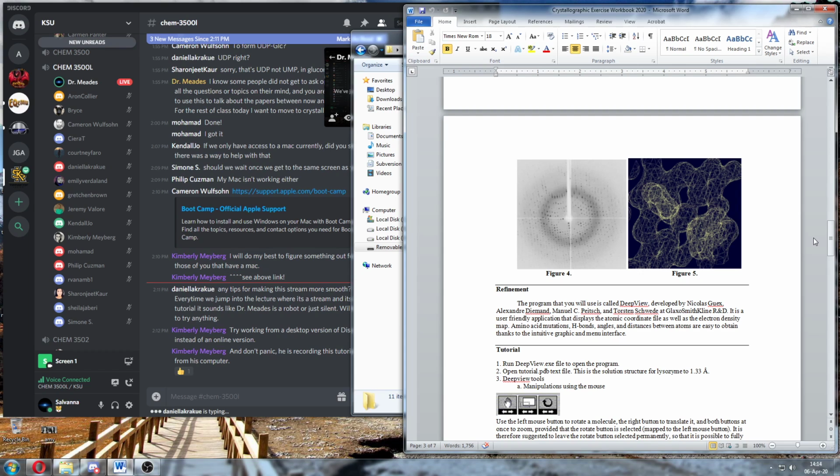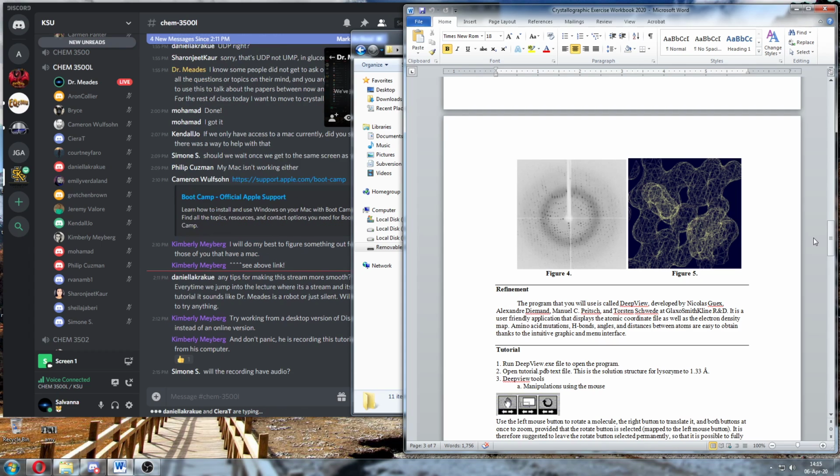A very similar thing, we put a detector, we don't use film anymore, we use an electronic version now, but it's a screen behind this beam. That's what's shown in figure 4. As the X-rays hit the crystal, they're diffracted, and at some places on this screen, the X-rays come together and interact productively, they don't cancel each other out. And in some places, they're out of phase by 90 degrees, or 80 degrees, or 70 degrees, or 60 degrees. So they get some sort of canceling of each other out. You don't see as dark a spot.